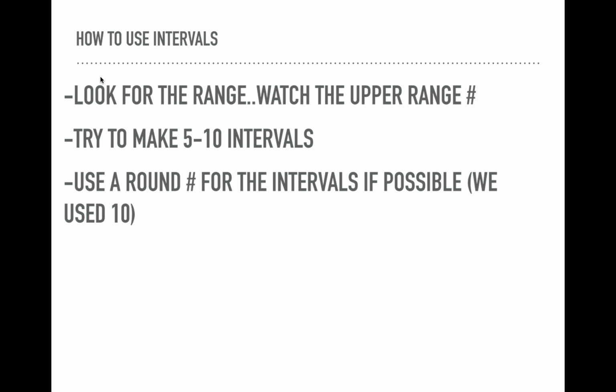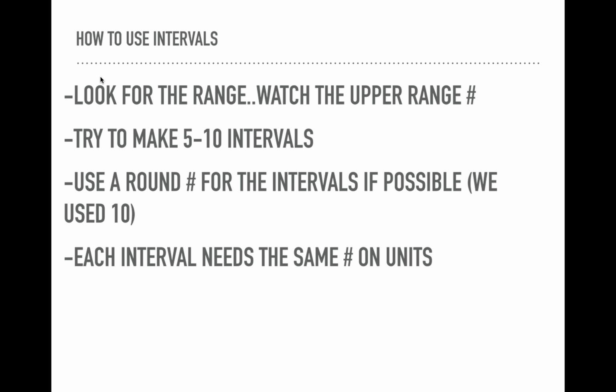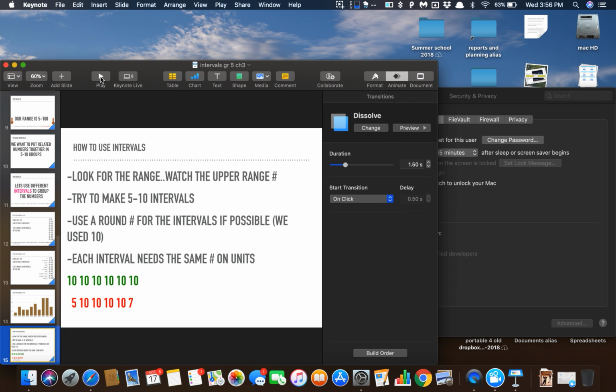So we take the range, the biggest number, take away the lowest number. We look at that. We kind of round that to some amount, and then we divide that rounded number up into different intervals. And each interval needs the same number of units. So if it was 1 to 10, I can't suddenly do 11 to 30. Everything in our example had 10. But we couldn't have 5 numbers and then 10, 10, 10, and then 7 later or something like that. That's it.